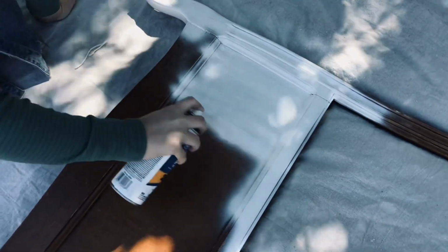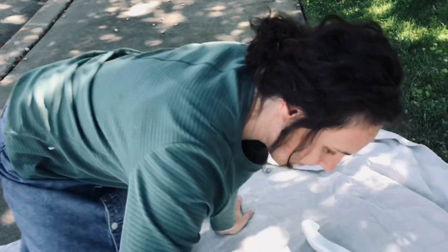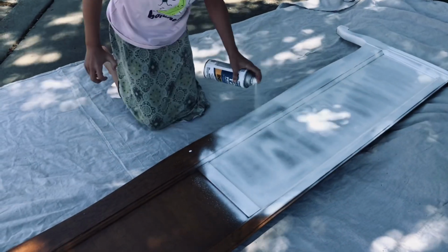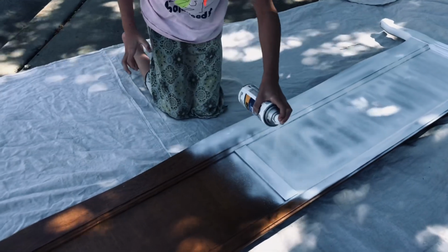And I added 1 coat, and it applies really easy, and Violet wanted to help, so I let her spray, I don't know, about 1 or 2 minutes, but the way she was spraying was like wasting the spray paint. So I was like, all right, that's enough. But she got to spray for a couple of minutes and then I took over.